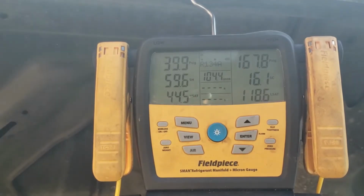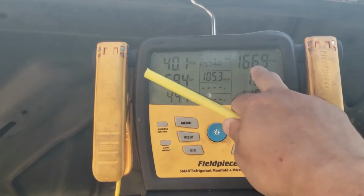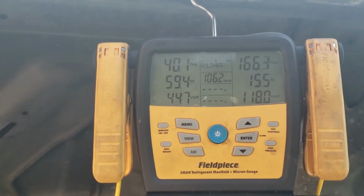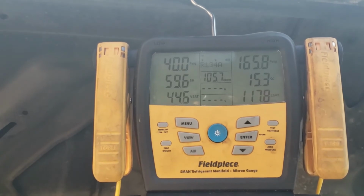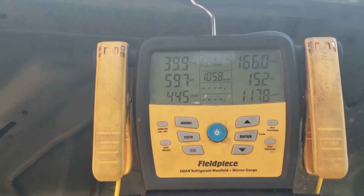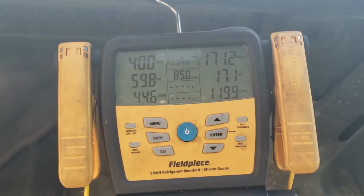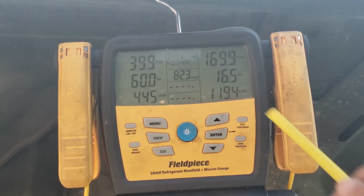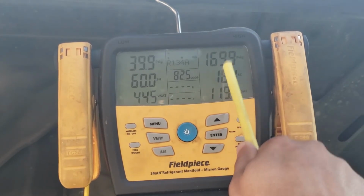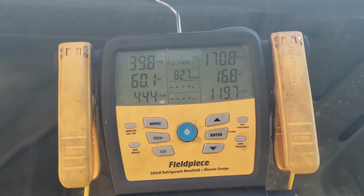Alright, so I've added enough refrigerant now. See how this is just about 40 psi on the low, and this isn't even close. It's almost 60 psi short on the high side. So that's going to be the real issue. This compressor is not capable of making the high pressures needed anymore. I've let this run plenty long enough. So even at 85 degrees, we should be anywhere from 30 to 40 psi and about 200 to 220. So our low side is normal. Our high side we can't create enough pressure. So it's looking like this compressor is getting weak.